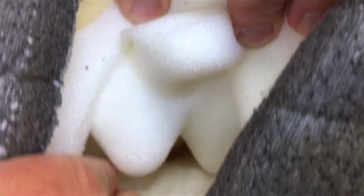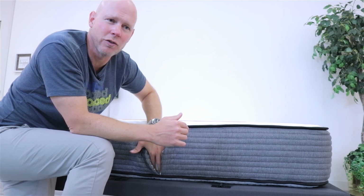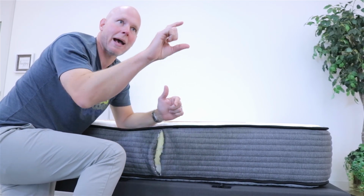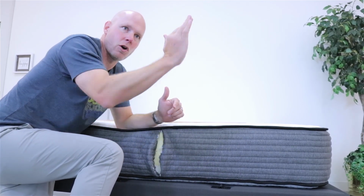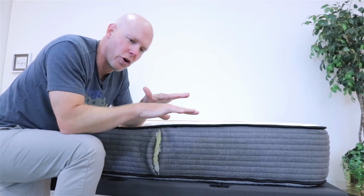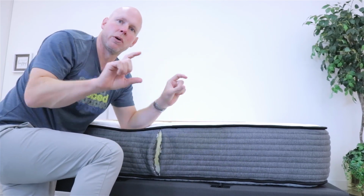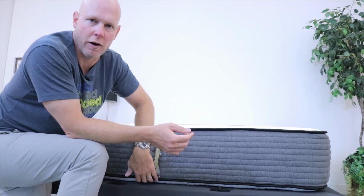And one thing that's interesting to note is that this Titan Flex layer is convoluted. So egg crate shape, that adds a lot of softness. 2 inches would be the max height of that. It gets lower in the valleys of those convolutions. That, when you convolute a foam, results in a lot softer feel than with just a straight up 2-inch layer of that same material. So that's part of what gives added softness to the softer side.